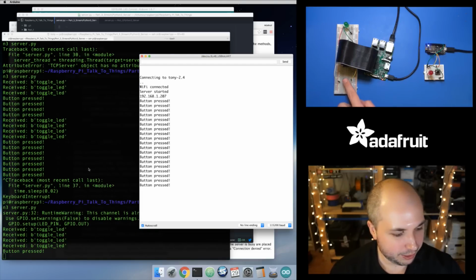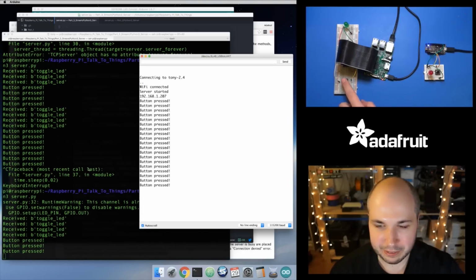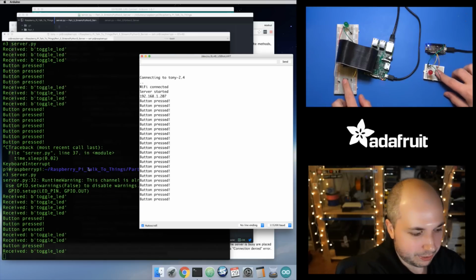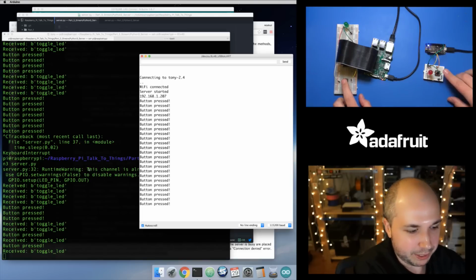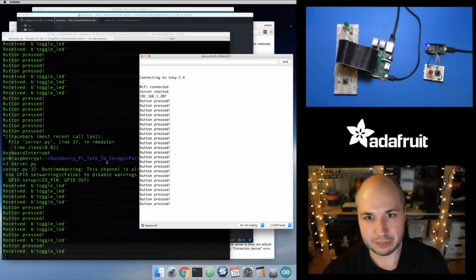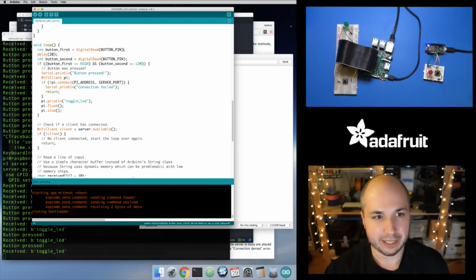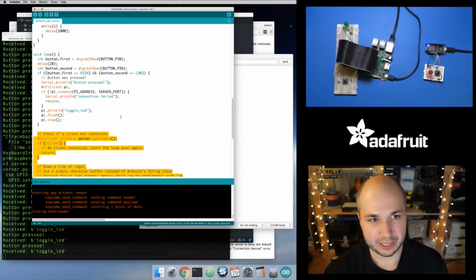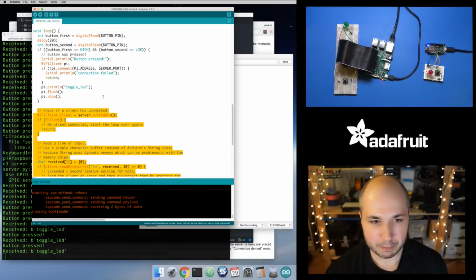So I can press these. I can toggle the LED on the ESP, toggle these, and you can pretty much do these at the same time. In reality, like you saw in the ESP8266 code, when I get a button press, that happens first, and then when I receive data, that happens right after that. The ESP runs so quickly that it feels like you're doing both of these things at once in your code here.